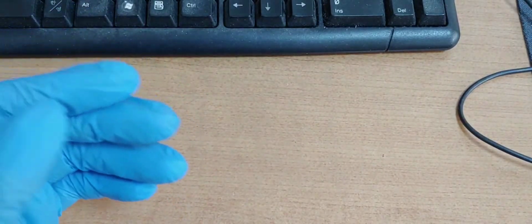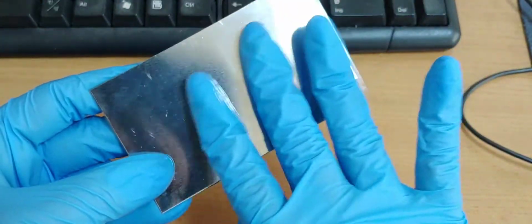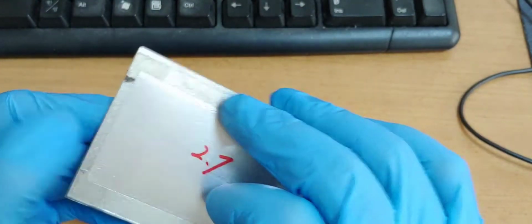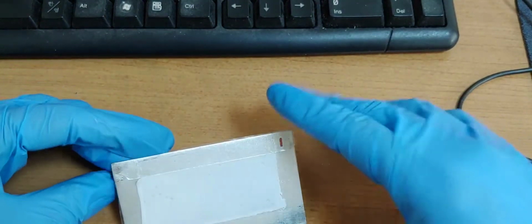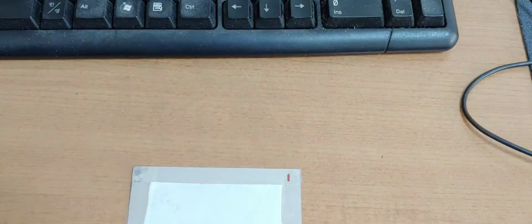And then this one, one side is galvanized steel and the other side is aluminum. The voltage was 2.7. And this one, one's aluminum. Aluminum.